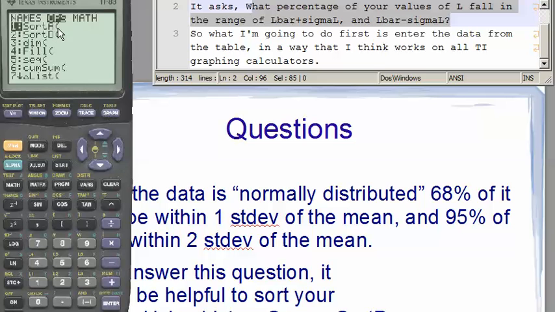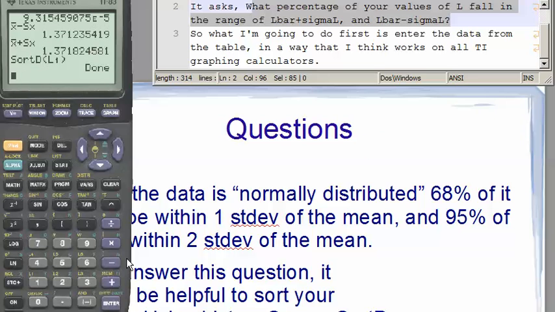But for now I'm going to be doing a sort descending. Sort descending on say second L1, and I believe it will just operate in place. And then I can look at that list 1 by typing second L1, and it will give me those lists, but they're sorted descending. It gives me 1.3717, 1.3716, 1.3715. I sorted it descending. But you can see how many of those are between 1.3712 and 1.3718.